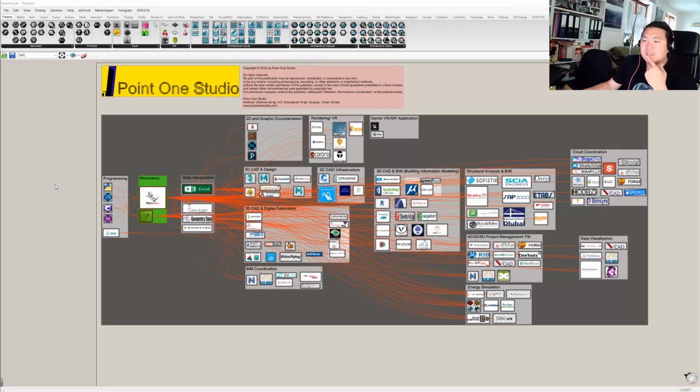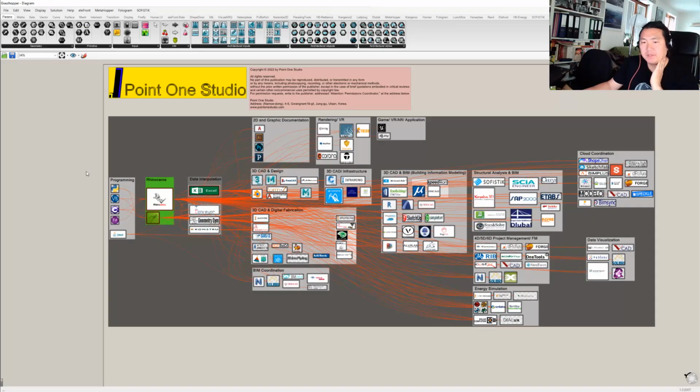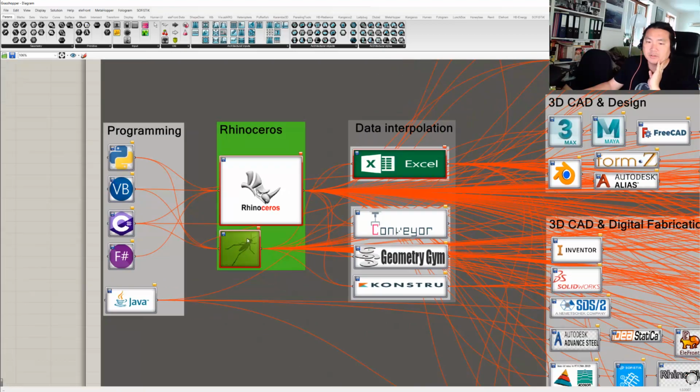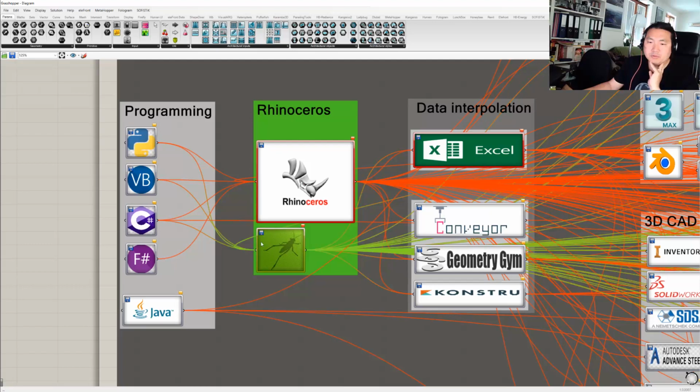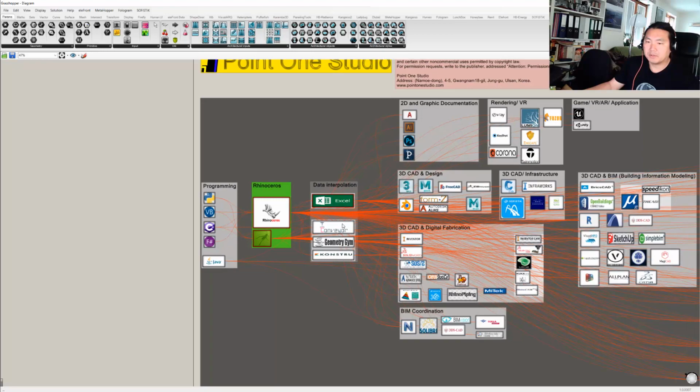Okay, for the last 10 minutes of the webinar, I would like to summarize the whole presentation in a simple diagram here. The most common visual programming in the building industry at the moment is Rhino and Grasshopper for Rhino. On the backend, you can also use Visual Basic or C#, F#, even JavaScript or Python, IronPython, that you can natively use in both Rhino and Grasshopper to come up with some plugin development.